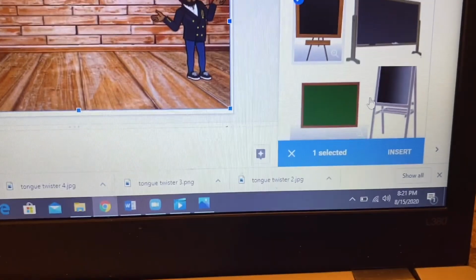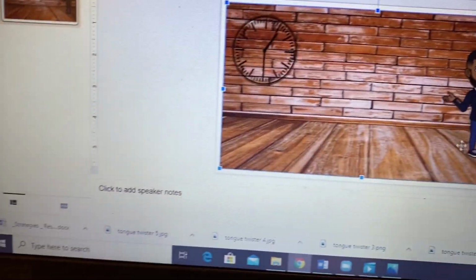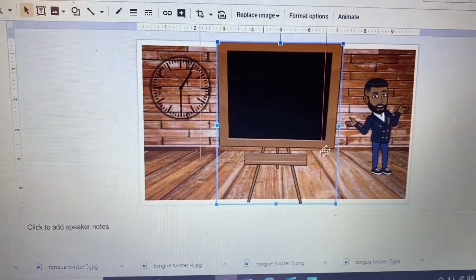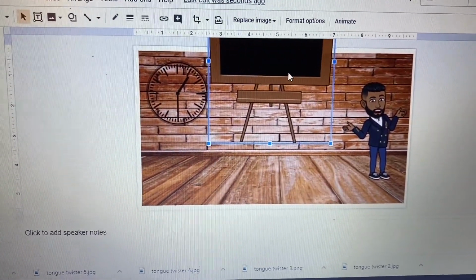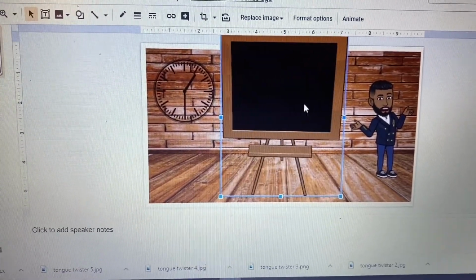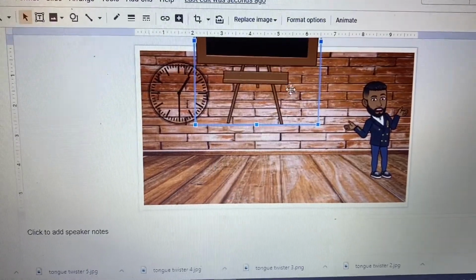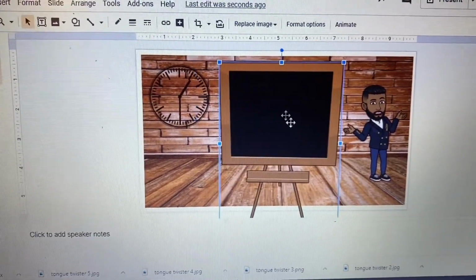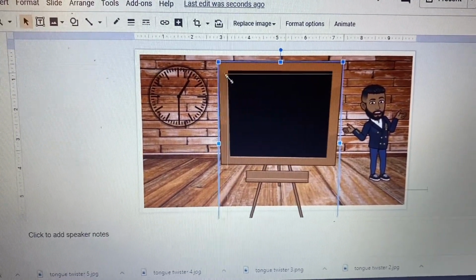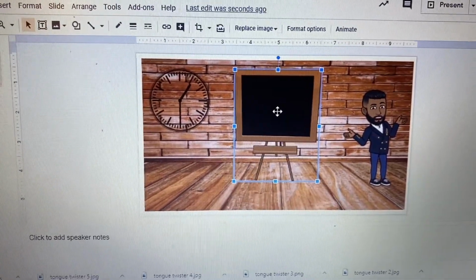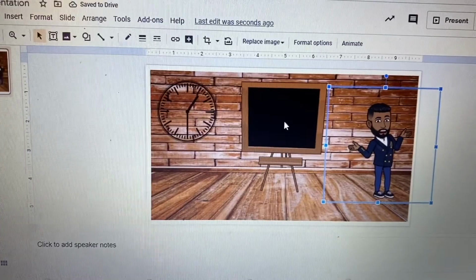And then I press insert. Now it's big, so we're going to minimize it. Okay, there it is.